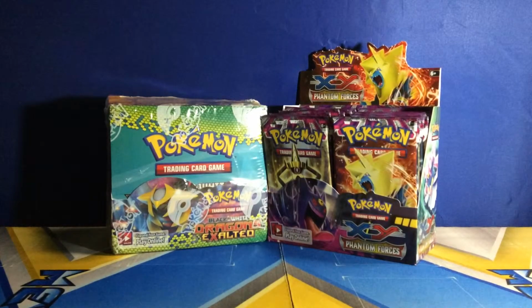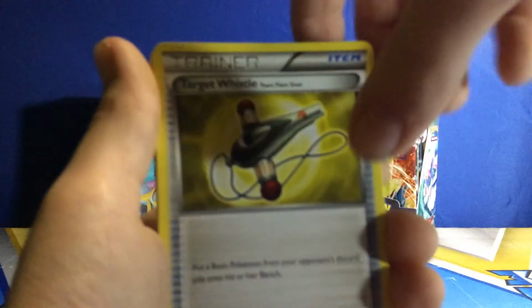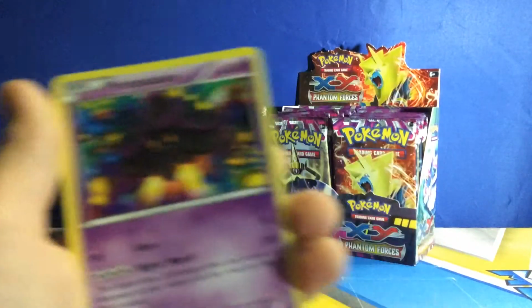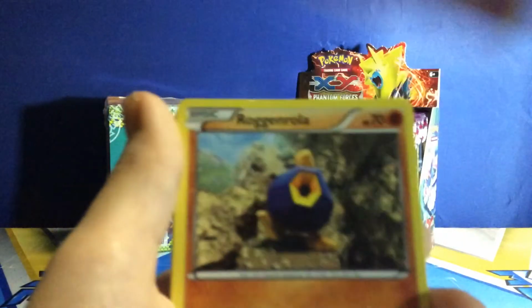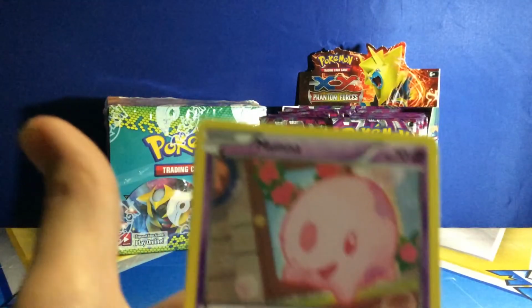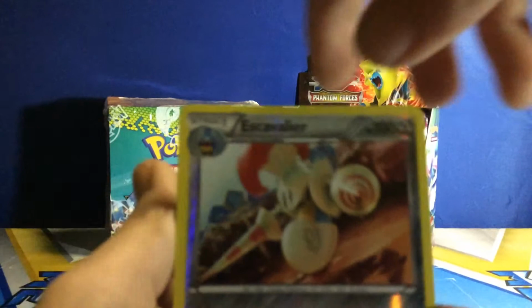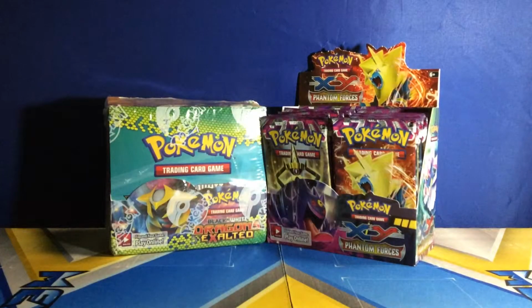Okay, no problem. Here comes that. Swadloon. Hand scope. Target whistle. Pumpkaboo. Roggenrola. Fletchling. Muna. Gumi. Excavalier. I've actually never seen that card. And the rare is Yanmega.